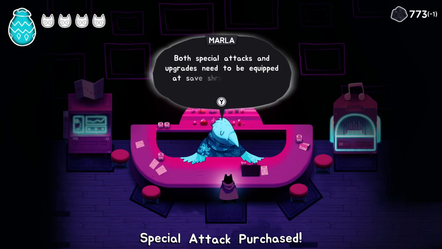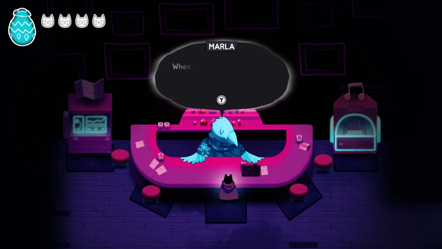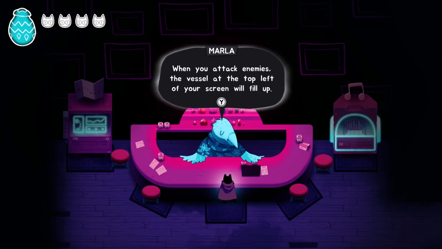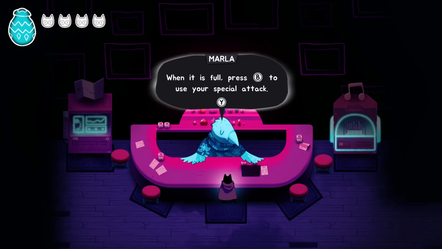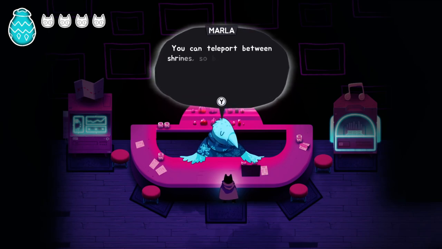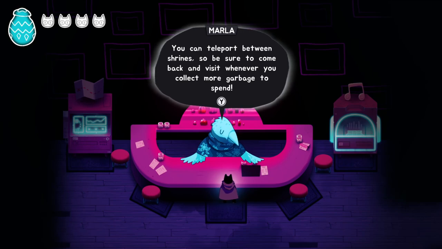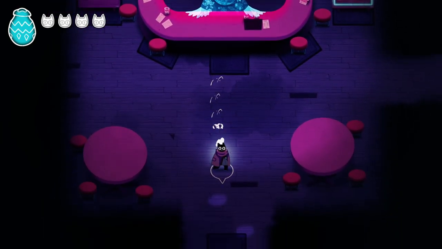Yes. Both special attacks and upgrades need to be equipped at save shrines. There's one just outside. You attack enemies, the vessel at the top of your screen will fill up. Top of my screen? Oh, is that the jar? When it's full, press B to use your special attack. Remember to head to the nearest shrine to equip your new attack. You can teleport between shrines, so be sure to come back and visit whenever you collect more garbage to smell. Oh! Put that on.